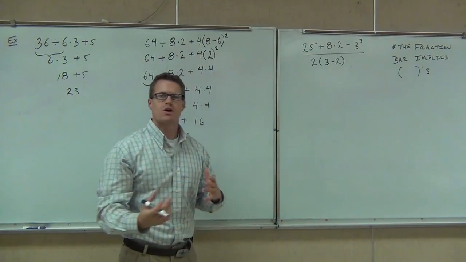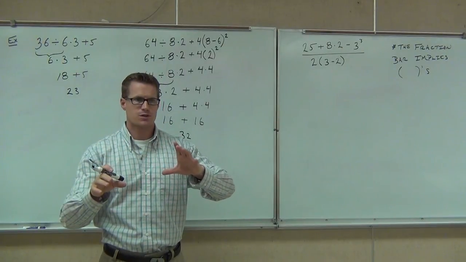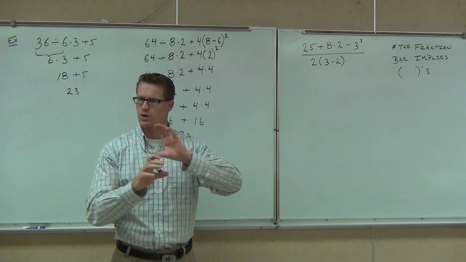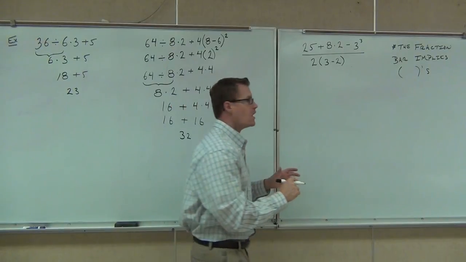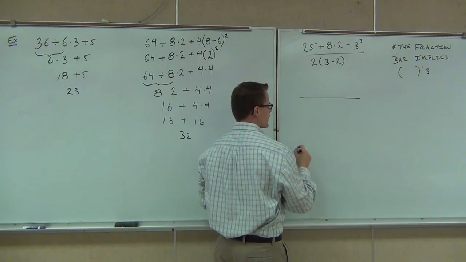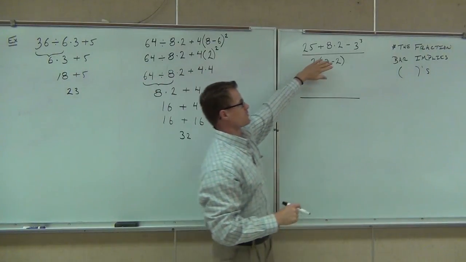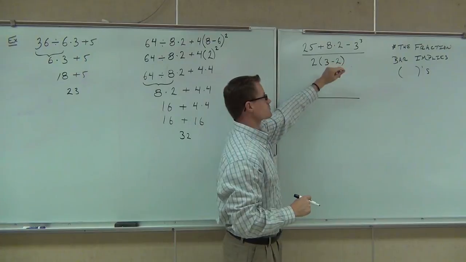So what we're going to do on this problem, the way you do this successfully, you ignore either the top or the bottom first, and do just one part. Just work on one part of this. So what I'm going to do now, I'm going to ignore the bottom. I'm just going to work on the top of my fraction and do it piece by piece. So when we look up there at the top, we're ignoring this part. Okay, we're just going to ignore that for now.